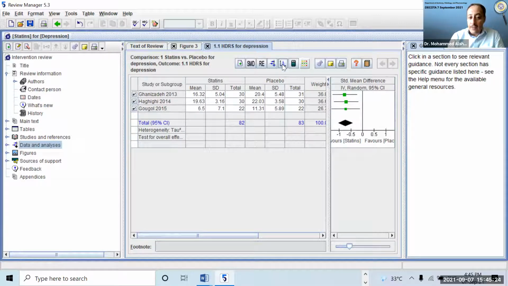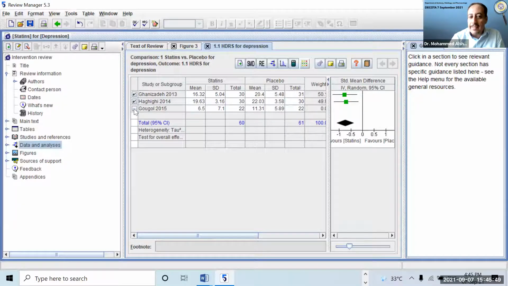Now, sensitivity. Let's say I cannot do it for 3 studies, of course, because for meta-analysis in RevMan, the minimum to do a meta-analysis should be 3. So let's just add 1 study. Let's try, yeah, let's see. But you will not get data.